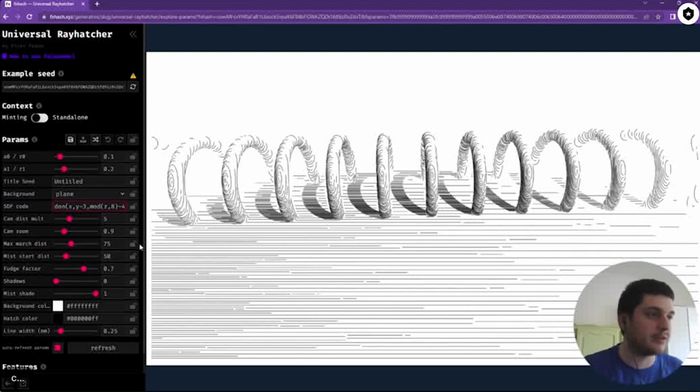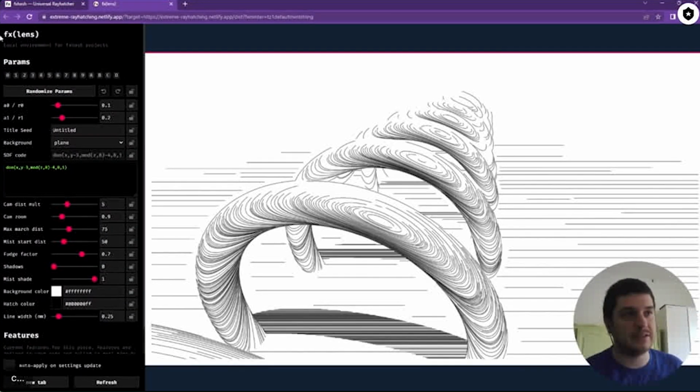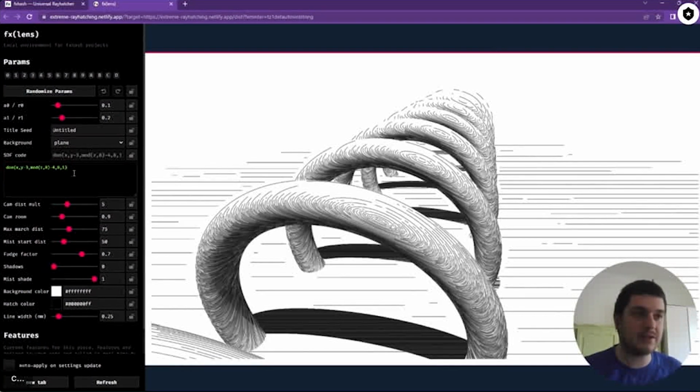I'm not going to go into SDF, but basically you can design a mathematical function that outputs a piece. Intuitively, Peter created a second interface that he shared with artists to have a slightly better way to work with the SDF.